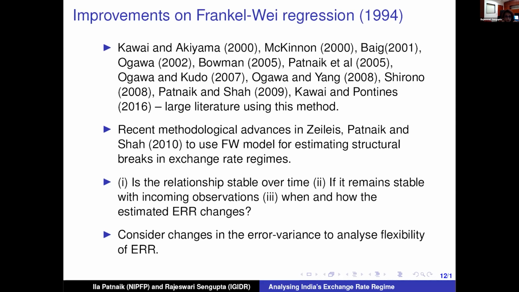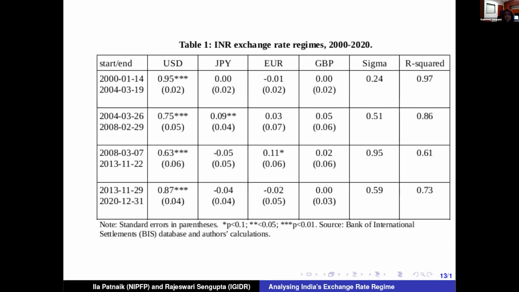So what we do is we use this methodological innovation that has happened over the last few years, and we apply that to the Indian data and see what we can uncover about the exchange rate regime. So this is a table that shows the break dates of the regimes from 2000 to 2020. And let me very briefly take you through this table.